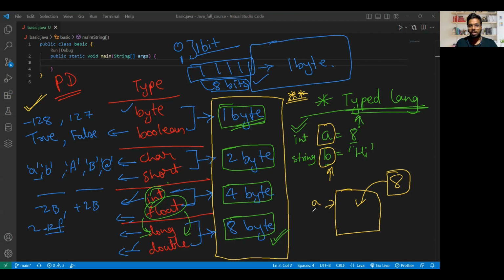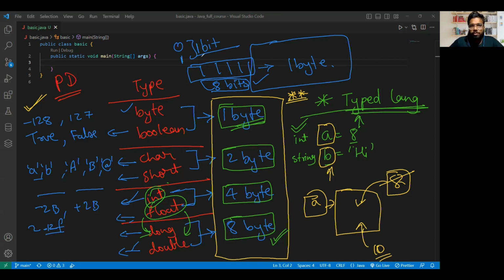A variable is similar to what is used in your math stuff also, where the values keep on changing. So here you can later update it to, let's say, 10. You can remove this and update it to 10. All this can be done with the help of a variable. So again, I'll repeat, a variable is a place or a container where we can store a single data or a group of data. Clear? So let's close this.